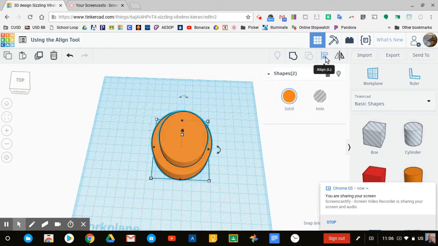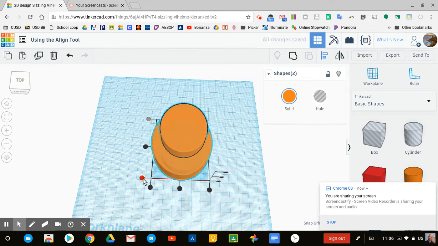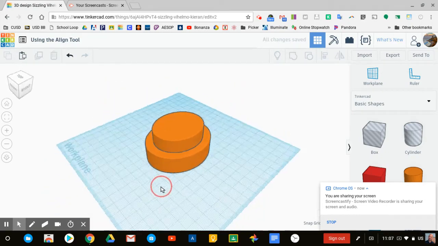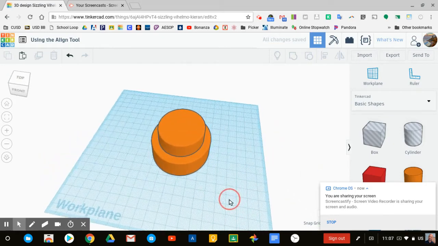I'm going to click this little button up here that is the Align icon. If I click on that, it gives me these different dots that show me different places where I can align things. So I can align both of those shapes to the top portion of the Z-axis there. The bottom portion, I want it in the middle. Same thing here. I'm going to put this right in the middle here. And now I can be certain that that layer is lined up.